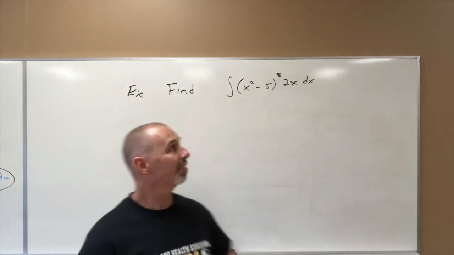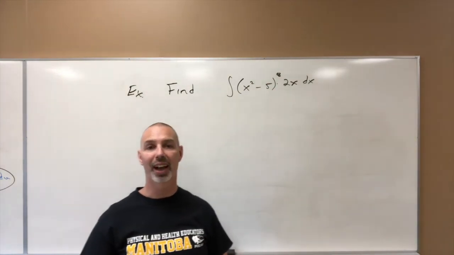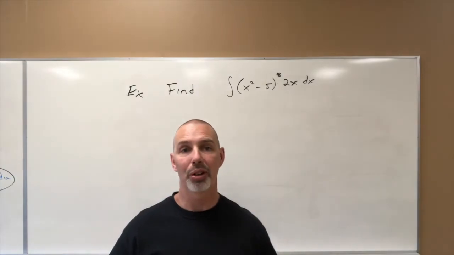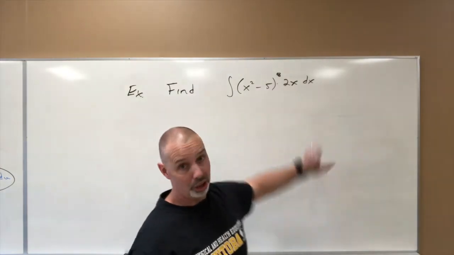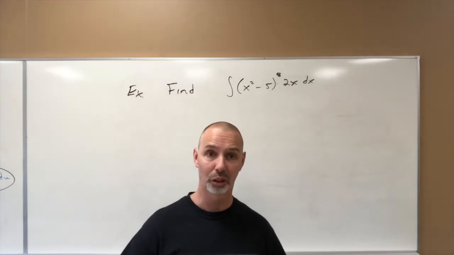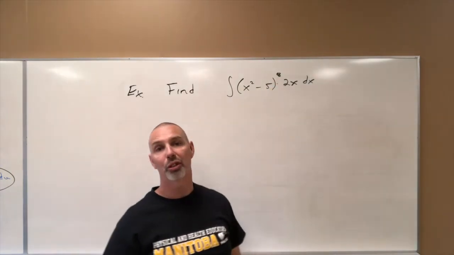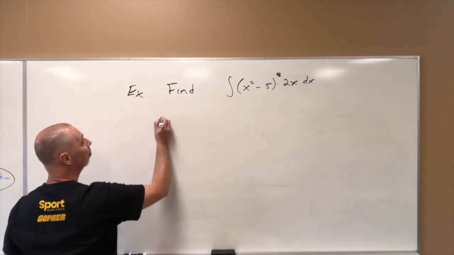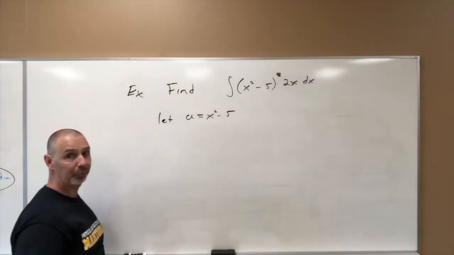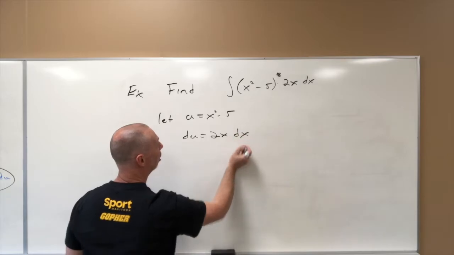So here's another example. Let's say we are asked to find the integral of (x squared minus 5) to the 8th power times 2x dx. When we look at this, initially we realize we cannot use just our normal integration rule where we add 1 and divide. That will not work for something that is a product. So we're going to use the substitution rule, and to use the substitution rule, we're looking for an inside function. Well, we have this quadratic function, x squared minus 5, inside a function that is to the power of 8. So we are going to let u equal the inside function, x squared minus 5. We're going to take the derivative of that function, du equals 2x dx.